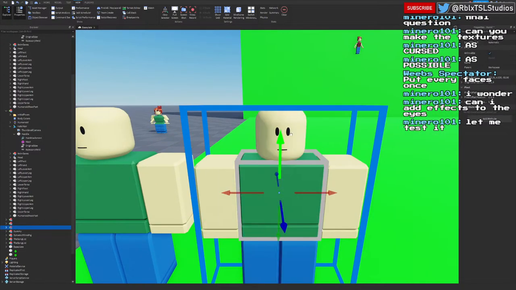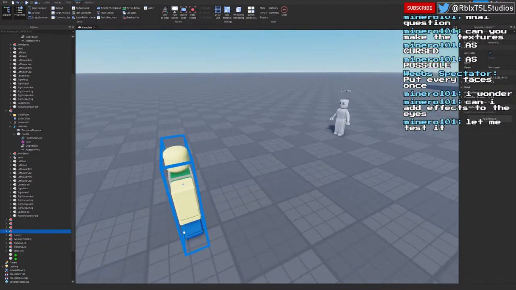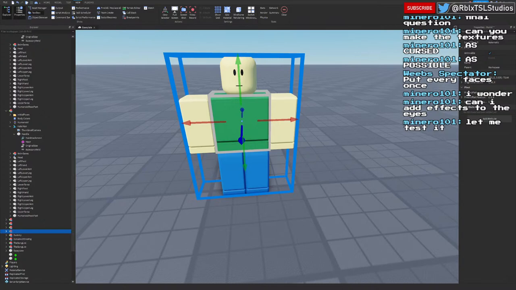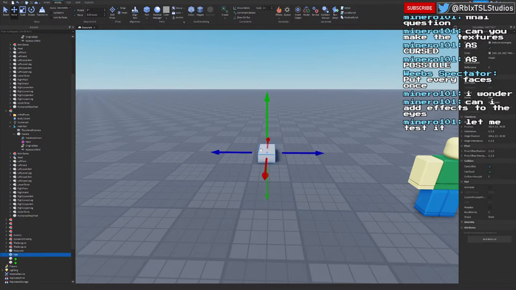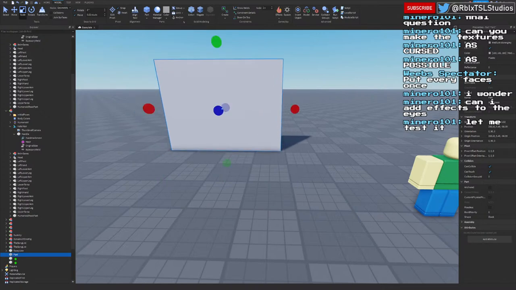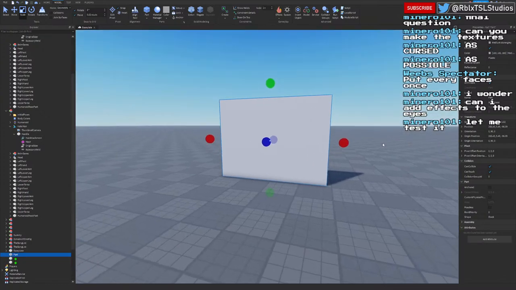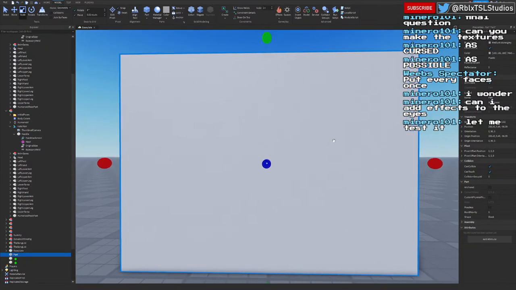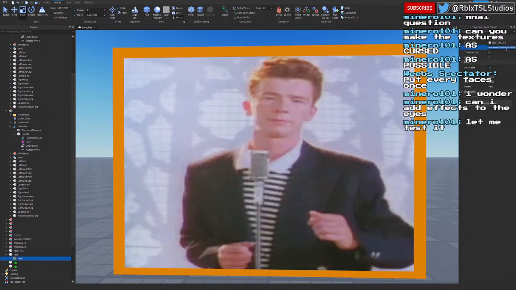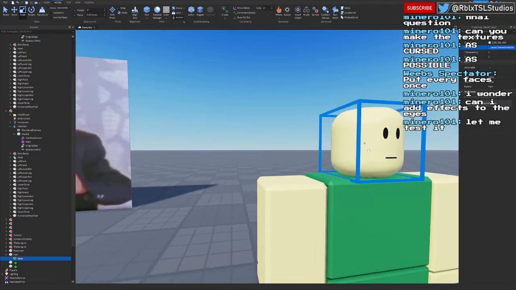Let's see here. For the texture, you can really mess with it by literally just applying anything. Let me go to toolbox, and then go to images. We don't have that board anymore, do we? We'll go with this one. Just bring it like that, and then we'll grab decal. We'll grab a weird decal. We'll grab a very, very good decal. This is the decal we are using for anyone who is curious on studying. Mr. Rick Ashley will be applied to the face.